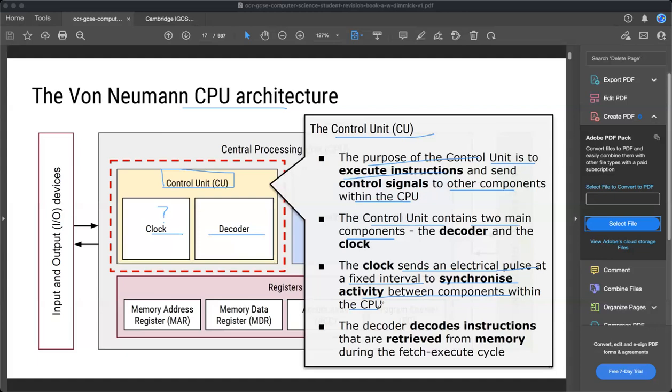Like you wanted to play a game in your computer. You click on a game application. It takes around 5 seconds to launch the game. So the clock is going to manage that the application should open within a 5-second interval or a 5 nanosecond interval. So if the clock is organizing the data in a particular time, our system works very well.